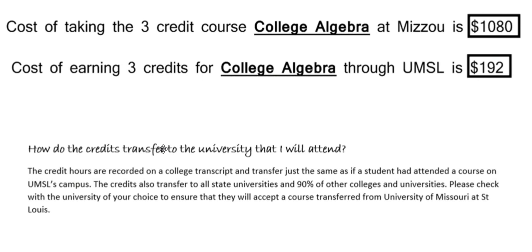Now, you want to make sure that the college that you end up going to accepts that credit. Over 90% of colleges and universities are going to accept it, and all state universities in Missouri will accept it. That's how Mizzou, University of Missouri at St. Louis, has designed it. So if you have a question like, well, I'm going to a design art school or I'm going to a liberal arts school, that's something that you'll want to talk about with me, and we'll talk more of picking up the phone and saying, hey, what do I need to do? Do I need college algebra for my major, for my degree? And or just get on the websites. I can do some hand holding there. I've helped students do that, but the majority of students will have this college algebra credit transferred to the college that they're going to go to.